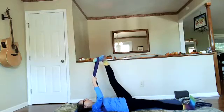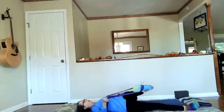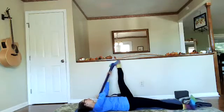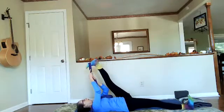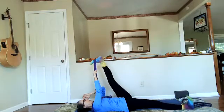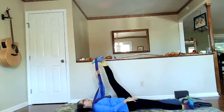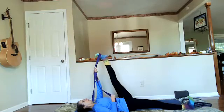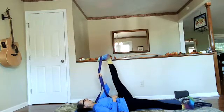One more. Internal rotation. Slide it around. And straight. And turn it. Bring it all the way up. Hold here. That leg is straight up. Your right leg is grounded, by the way. I didn't say that. With that strap around your left foot, point your toes and flex.